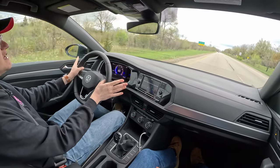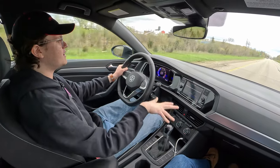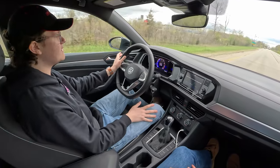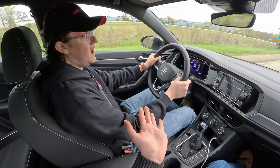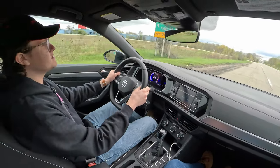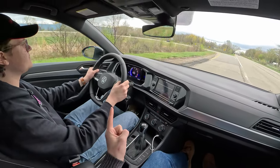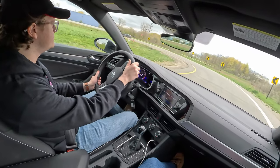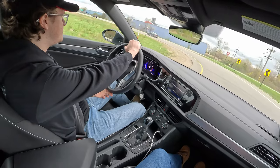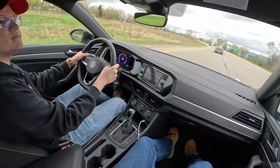So easy. I mean, you could put anyone in this car that has no idea how to drive a manual, and I think they can get the hang of it pretty quick. Easy to rev match, and pretty quiet. Were you decently comfortable on your highway fuel economy run? Yeah, I just listened to a podcast because the sound system is lacking. I firmly believe that Volkswagens these days are just made for traveling businessmen who put 30,000 miles on their cars and just need something that sips fuel and is comfortable.